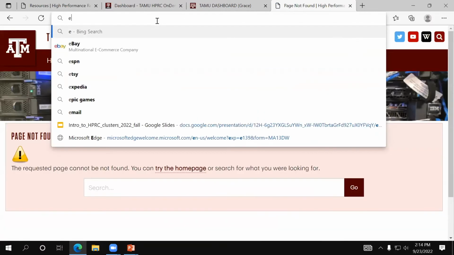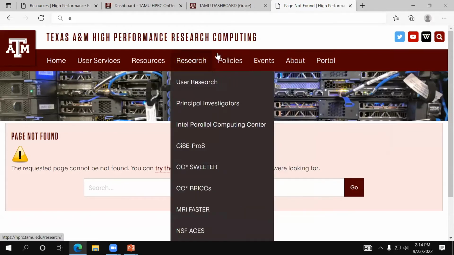Is this page going to load? Apparently that page doesn't load.